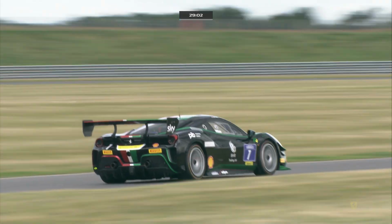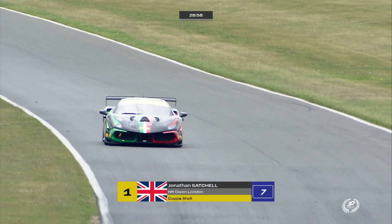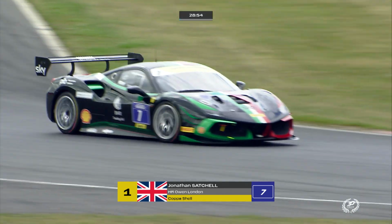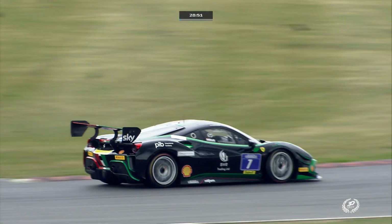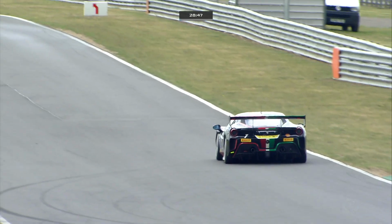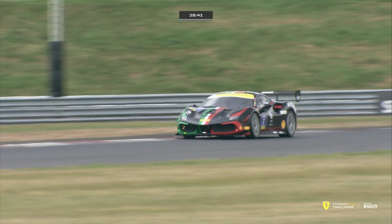As you said, though, Jonathan Satchel is the only car out on circuit at the moment. But as Jonathan said, it's the calm before the storm, of course. We are waiting for those cars to get themselves out onto the circuit. And I really hope it is calm before any storm, because I'm just hoping those clouds hold off a little bit. Oh, I see a bit of blue sky. We're okay. But yes, you're right.